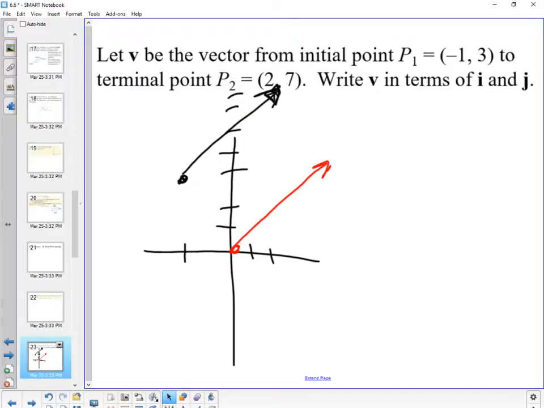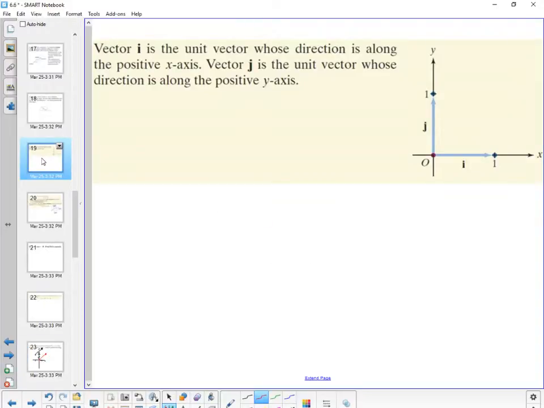Are you just trying to find, like... Say that one more time? We're going to right now. So let's do this real quick. Because that's how we write it in forms of i and j. We're not doing rectangular, we're doing it in forms of i and j. Remember, i and j starts at 0, 0, and we know how far to go on i, how far to go on j. So that's just like all before you translate. This is how we start, that's how we talk about it.